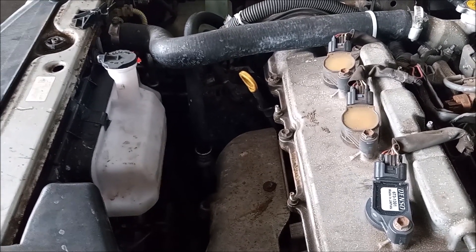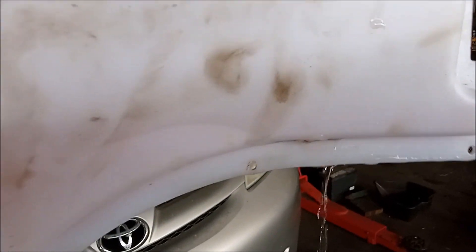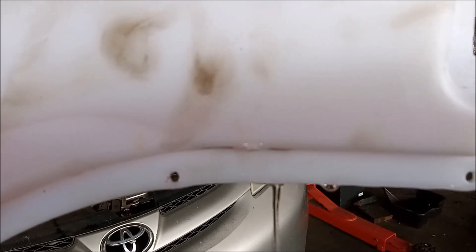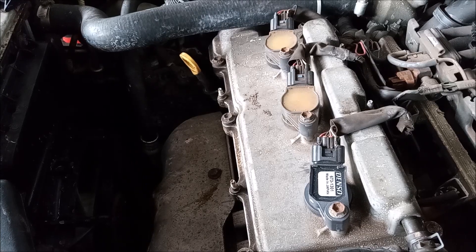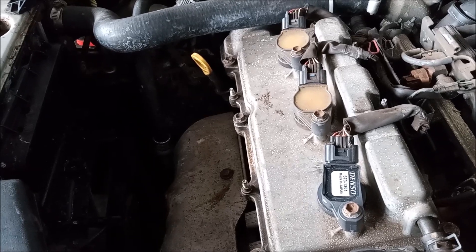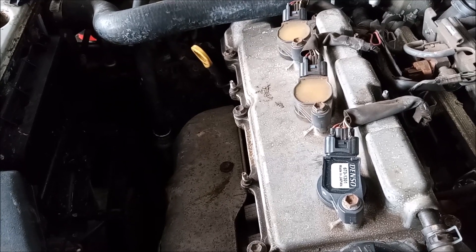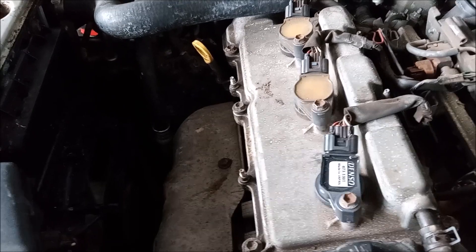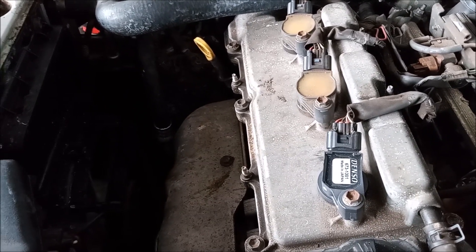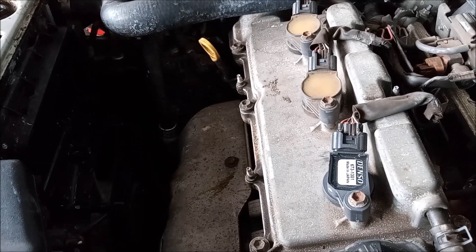Let me show you what this crack and leak look like. I've removed the reservoir. We are looking at it from the rear, and you can see the crack right where the plastic material was compressed in the mold. The irony of this situation is this was a nearly new reservoir. It was replaced preventatively about 10 months ago because the old reservoir was starting to show signs of crazing and could have cracked. So this was a preventative repair that actually failed.